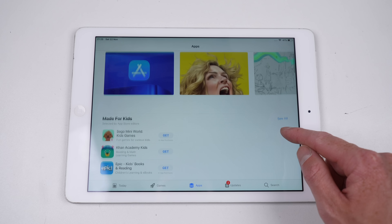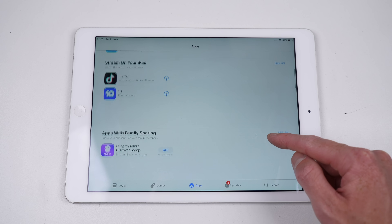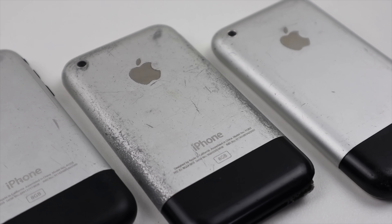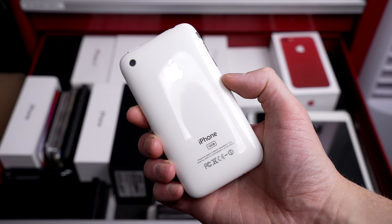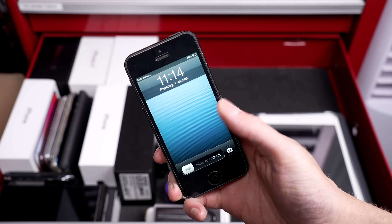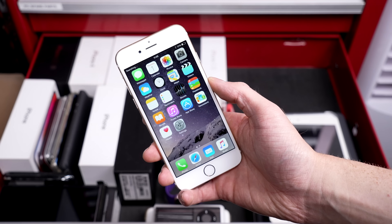What about an old iPad that could have been perfectly usable for a child, that now can't download apps? In the early days of the iPhone and iPad, the hardware improvements with each new model were significant, which quickly made the older models incapable of supporting complex 3D games and apps. But for the last 10 years, that hardware has been evolving at a much more gradual pace, which is why some people are upgrading less often.